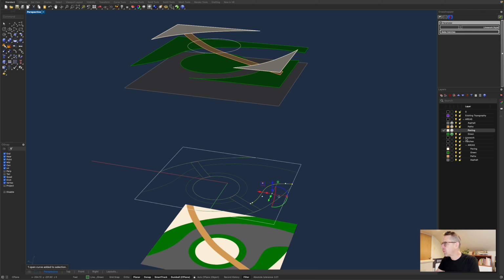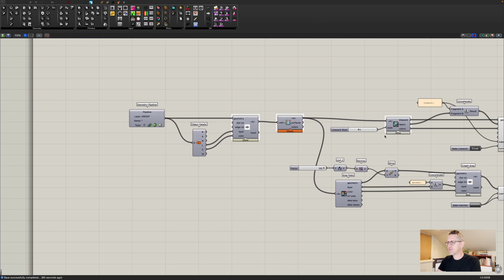So if I look at Linework and look under here, it has paths plus areas paving, green plus areas paving. So it's combining the layer names in a strange way. We would want to probably have the layer names coming in a little bit differently. And I can actually fix that here.